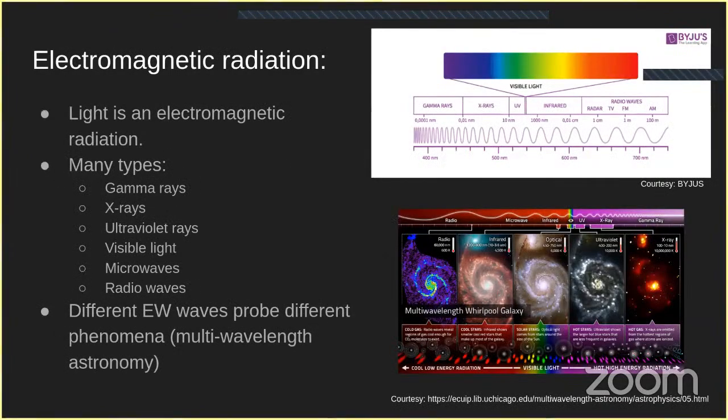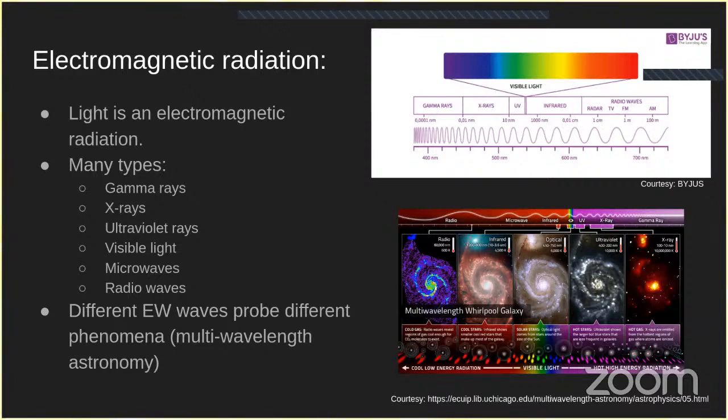So in general, the majority of these techniques use one common thing, that is light, except for the gravitational wave and the messenger particles. All the other three techniques use light from the objects. So light is a very important topic in astronomy. Light itself is nothing but an electromagnetic radiation, which has a range. So there is not just one type of radiation. There's a spectrum, and it goes from very high energy radiations to very low energy radiations.